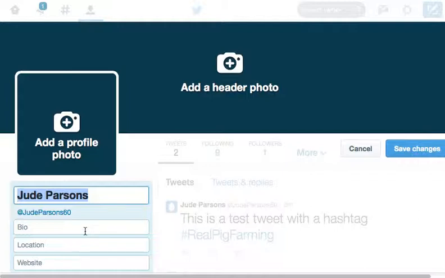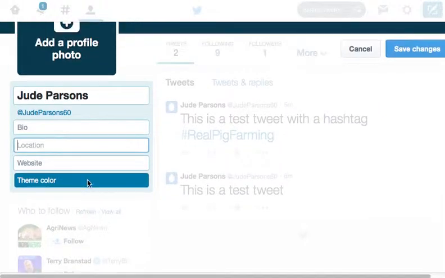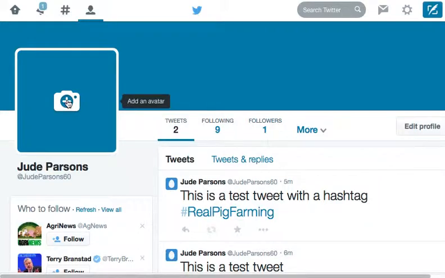You can leave it blank too. I don't know if it's necessarily a good idea. I would put Iowa as a location, somewhere in Iowa, either where you live or the nearest big city, for instance, and then save your changes here. And obviously if you want to add a picture, you just click here, find one on your hard drive and load it. It's very straightforward.